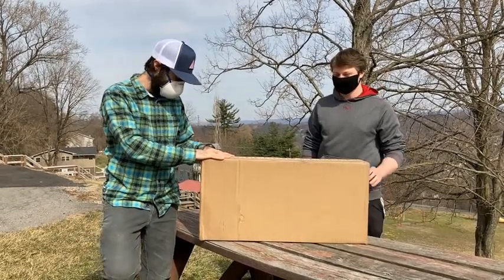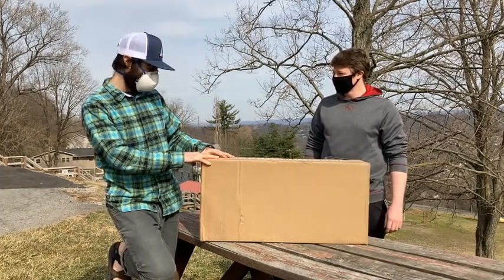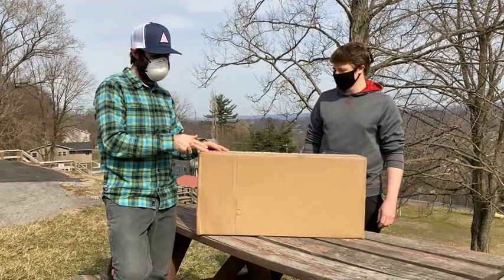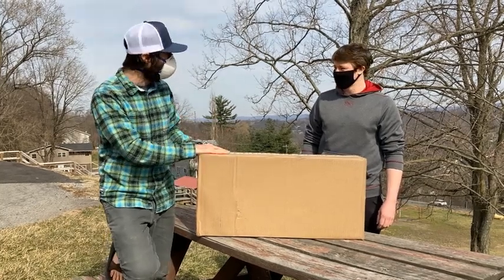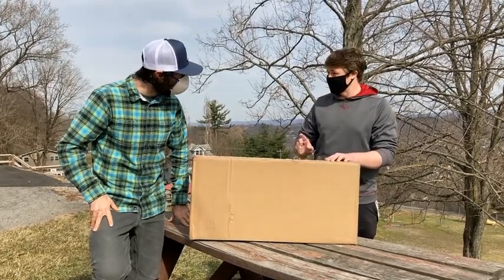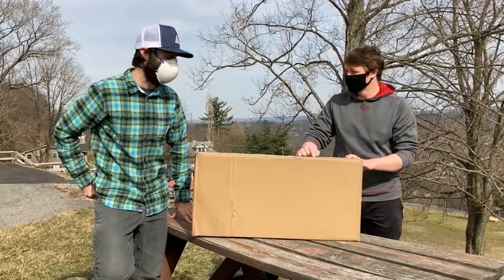What we have here is hopefully a data logger, and this is going to help us with all kinds of nifty scientific stuff. Right now when we do our data monitoring, we actually go out on specific days — just single moments in time. Why is this monitor different, Jonathan? This will be giving us data 24 hours a day. That's a lot of monitoring! I am so excited to get this thing going.